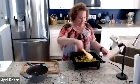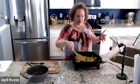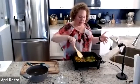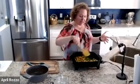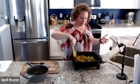So hopefully you can see there's less sauce on the bottom of the skillet right now. It's starting to thicken. We're just going to cook it for a few more minutes. It will also thicken a little bit as it cools. Once we take it off the heat and it cools, that sauce will thicken up a little bit as well. But I'm just tossing everything around. The asparagus is getting really bright green. That color is starting to come out, which is telling me it's just about done. And that sauce is getting thicker.